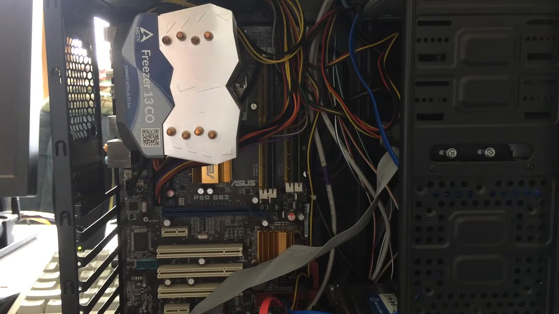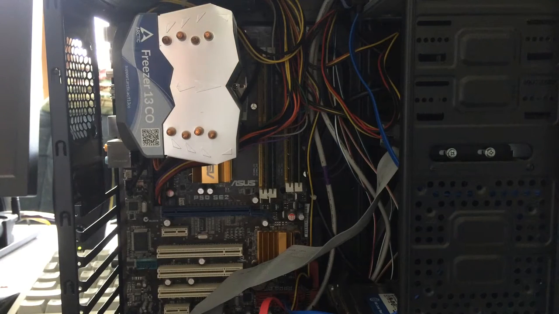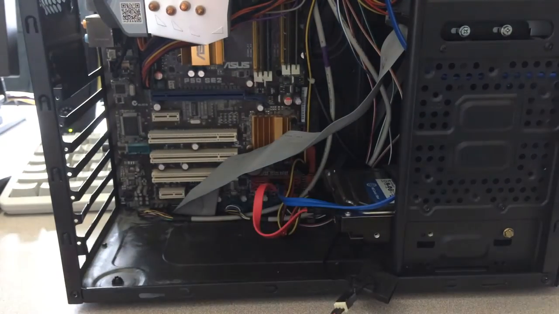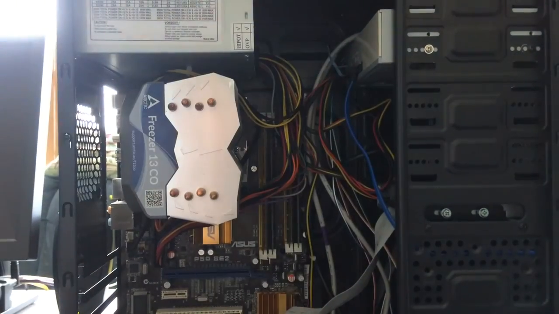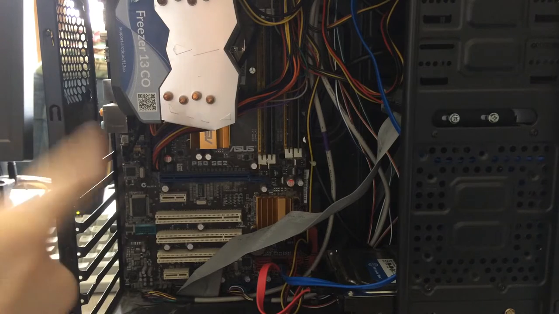So as a base system here, we have a Core 2 Quad Q8200 at like 2 gigahertz. You can't see it, but I can show you. We have a 500 gigabyte SATA hard drive. At the top, we have a SATA DVD-ROM drive. We have 4 gigabytes of RAM, but this computer has no graphics card.